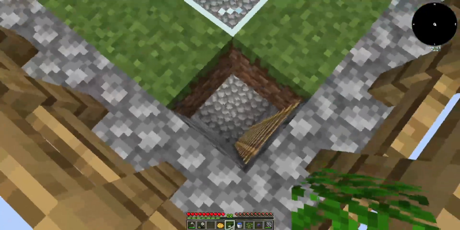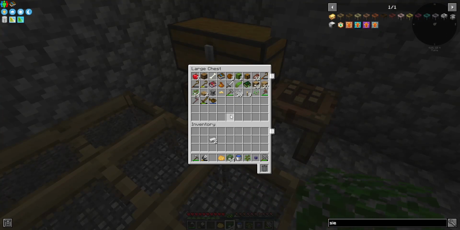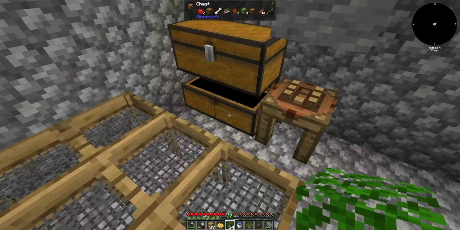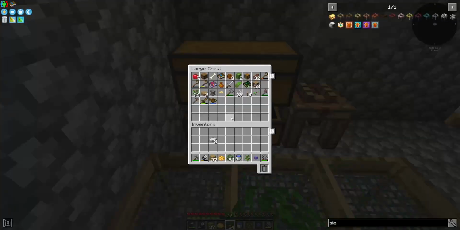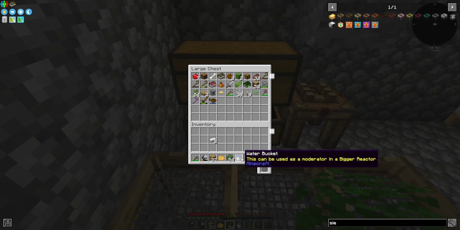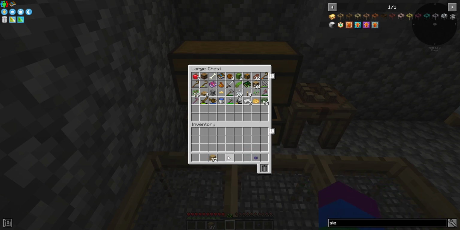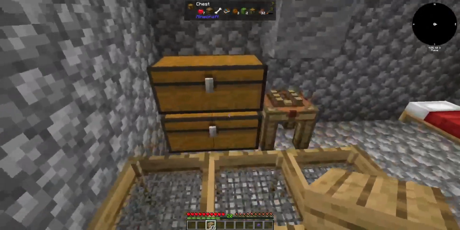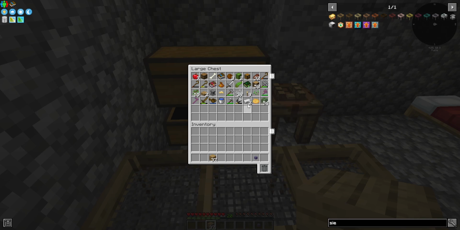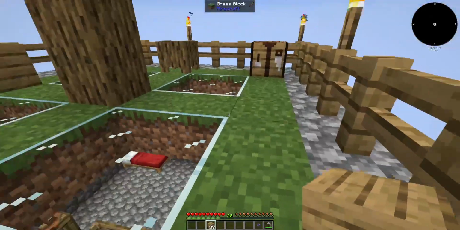So what we're going to do is we will go down here and we will put everything else away for now. I just want this in my hand. Okay. Maybe the Paxel. There. Because I will need to break this.